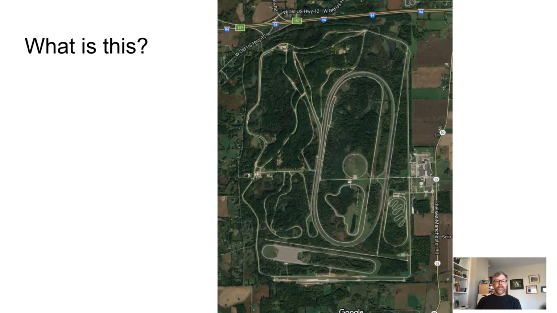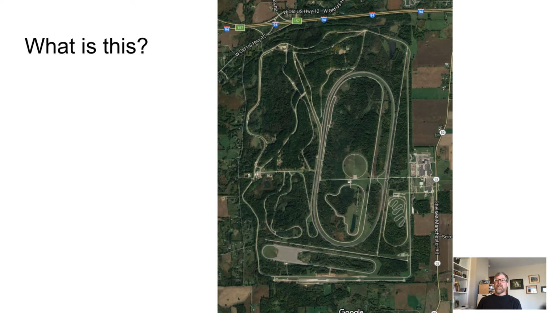Okay. So what is this? This is the Chrysler Proving Grounds, which is way out on I-94. So Ann Arbor is way over here. It's far out. This is Chelsea up here. You can drive off of I-94, drive down 52, and you come here. That's the proving grounds, and this is basically where they test the crap out of vehicles, Chrysler vehicles.